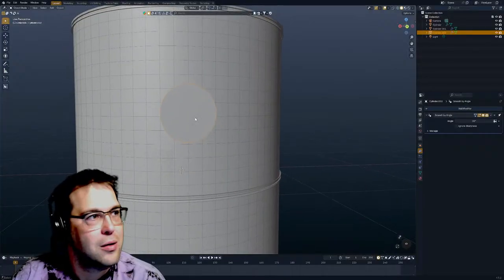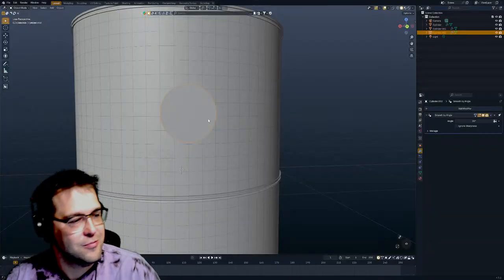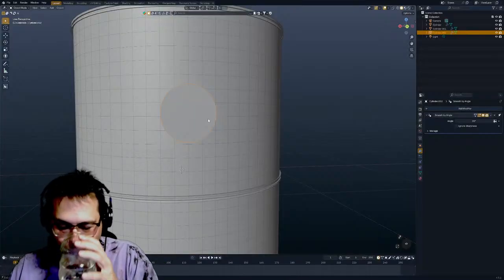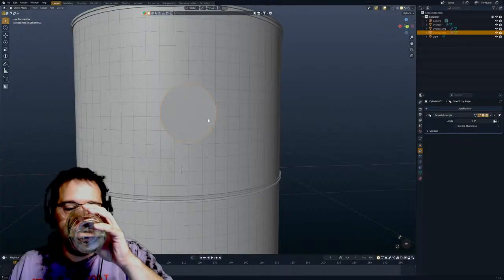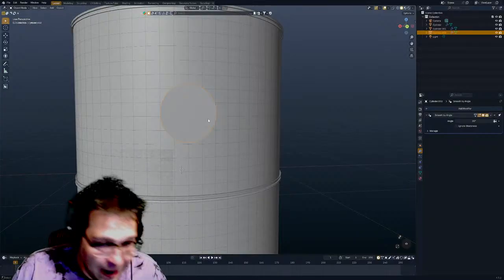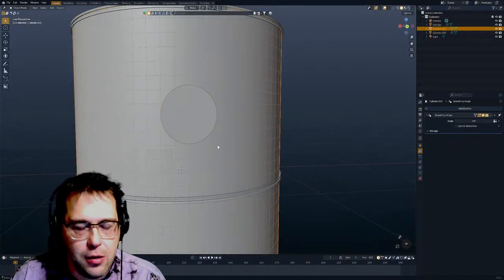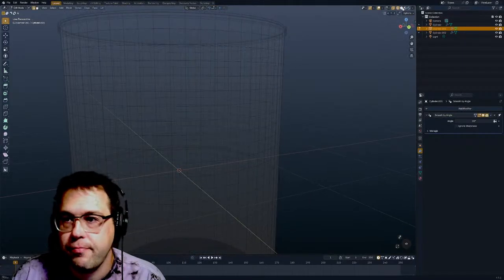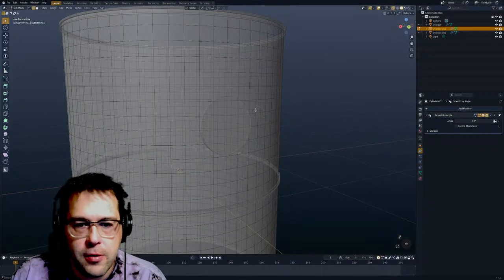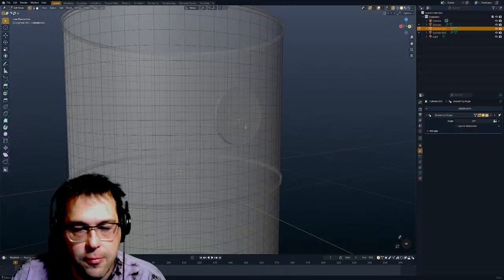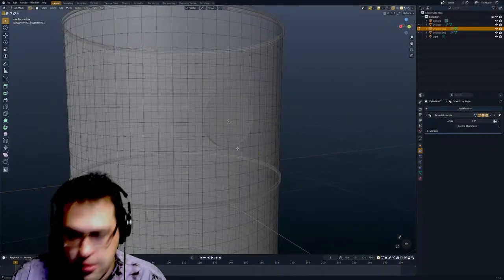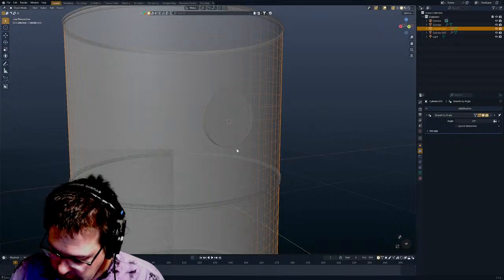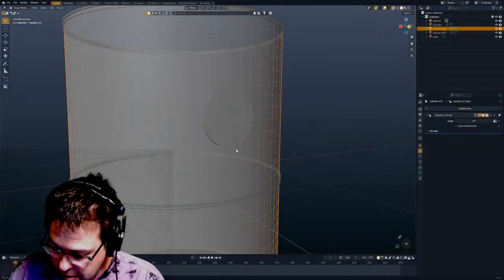Okay. So, yeah. Oh, some water has magically appeared. Thanks, Joe. All right. I see what I need to do. All right. Oh, geez, that doesn't help at all. Let's do some see-through. Okay, so I need this. Shift S, cursor to selected.